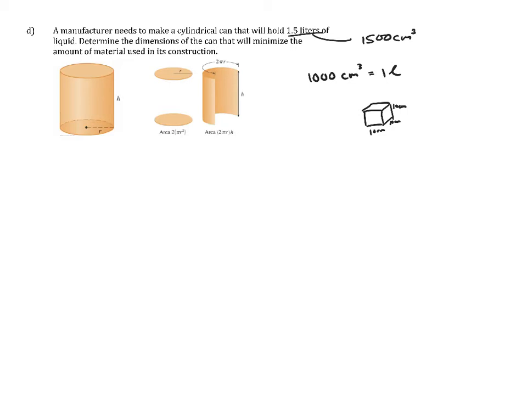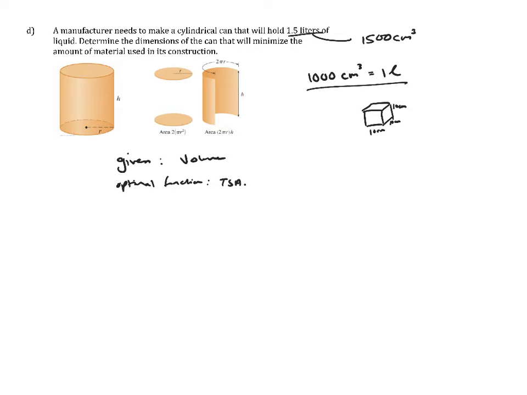So what is being given to us? The constraint is the volume, right? So the volume is being given to us. What's our optimized function? The function we're going to find the derivative of, set equal to 0 and then solve. What's that going to be in terms of? That's going to be in terms of total surface area. So you need to separate those two. The constraint, the parameter, is given in terms of volume, but the part to be minimized is the amount of material, so that's the total surface area.